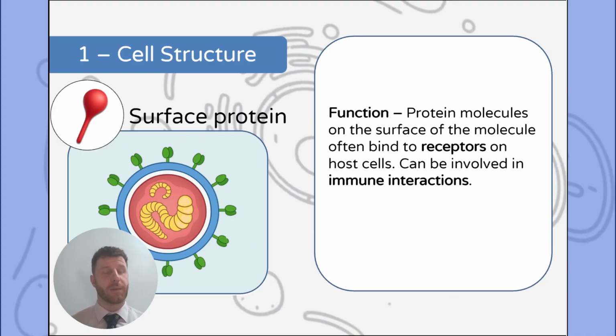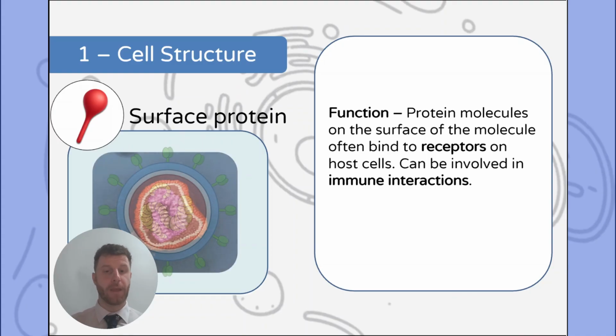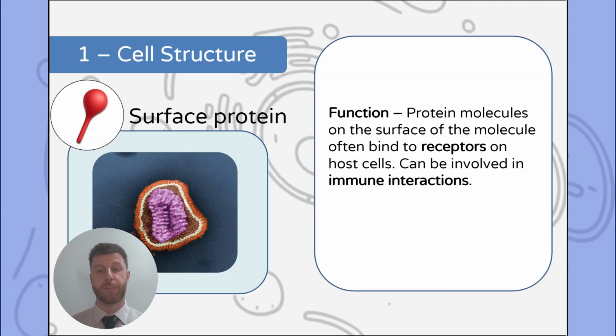But the reason why they get picked up as a separate structure by Cambridge is you want to talk about surface proteins also as a way that the virus can be identified itself by other organisms or other cells. Particularly, this will become important in the last topic of this unit, which is immunity, because white blood cells could recognize a virus from its surface proteins, which we're going to call slightly differently to the protein coat. Again, a nice little photomicrograph visual for you, shows you there what that looks like with the orange layer around the outside, supposed to be the protein structures or surface proteins we are referring to.